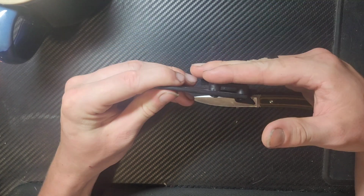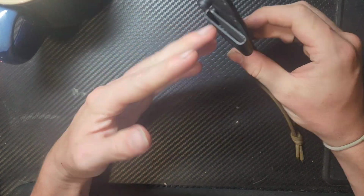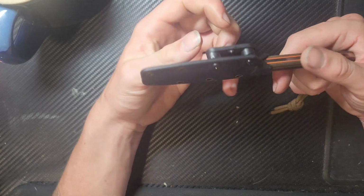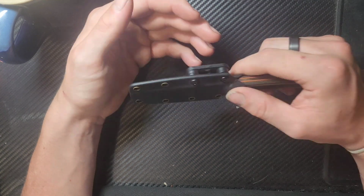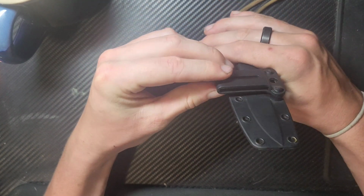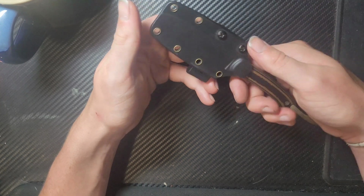I like to carry this in a true Scout's carry on my back, run my knuckles along the back of my belt, and it feeds in. Fairly nice and simple. This belt attachment is quite nice in two regards. One, you can offset it. So the knife actually sits slightly higher than my belt, which when I'm sitting just makes it more comfortable. Or you can drop it way below your belt, or way higher, just by changing how it's mounted, because it's not attached top and bottom of the sheath, it's attached on one side only. You can flip it around, have it sit an inch or two below your belt line, or an inch or two above your belt line, pretty much anything you want.